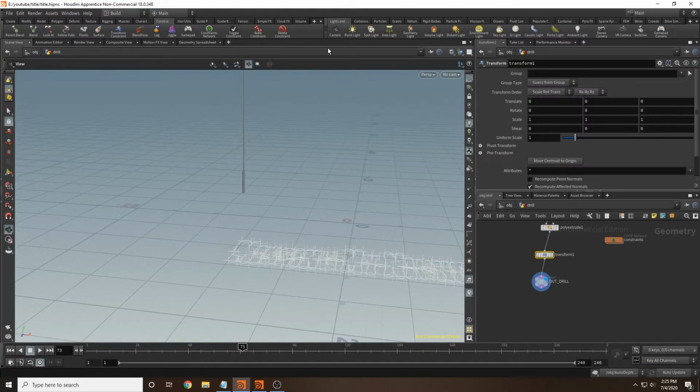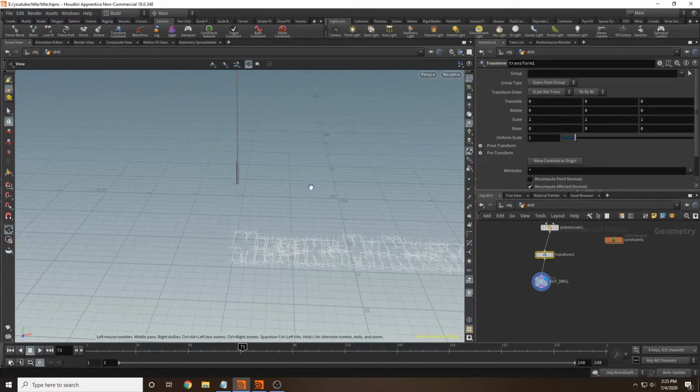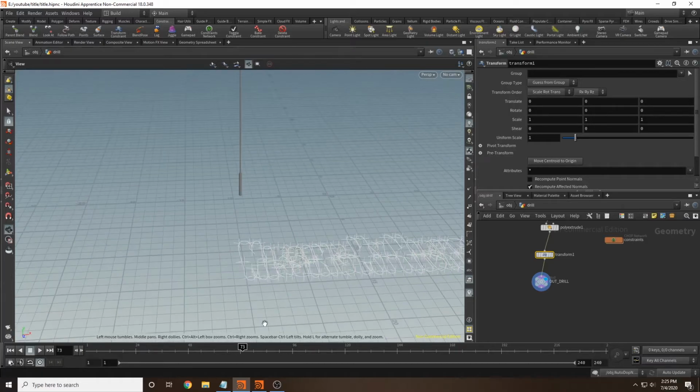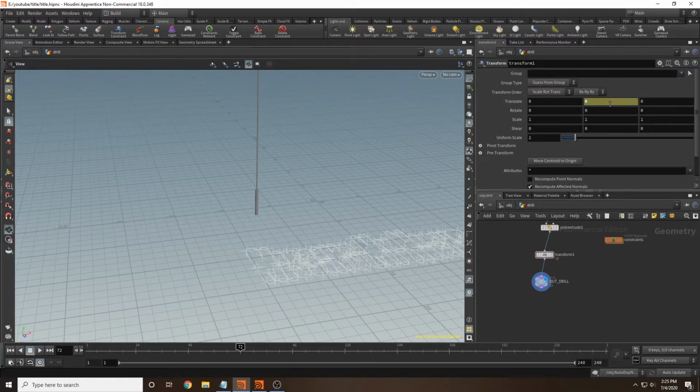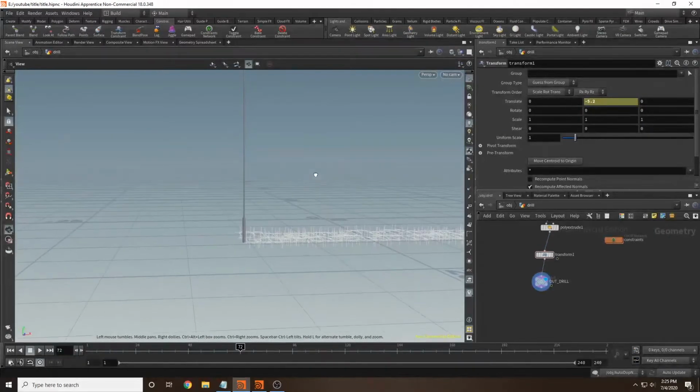Our cast is going to go up after dropping down our liquid here, our hardened liquid. And while that's going up, we want these drills to come down. So at, let's say, 66, we want this to be pretty high. We want it like 20 up high. And then we want it to drop down at 72. Let's see, at 0, we want it lower than that. We want it right here to drop down.